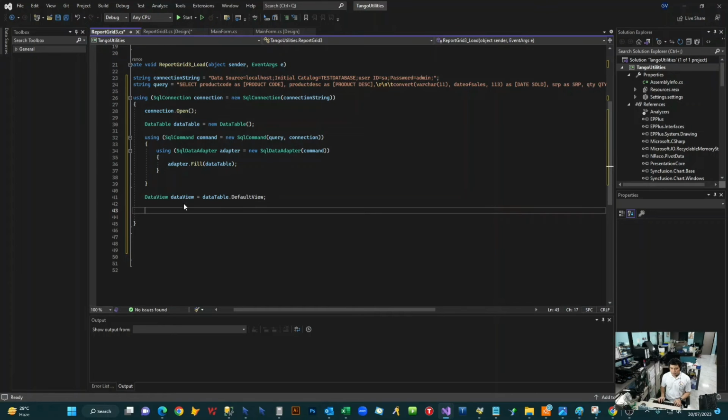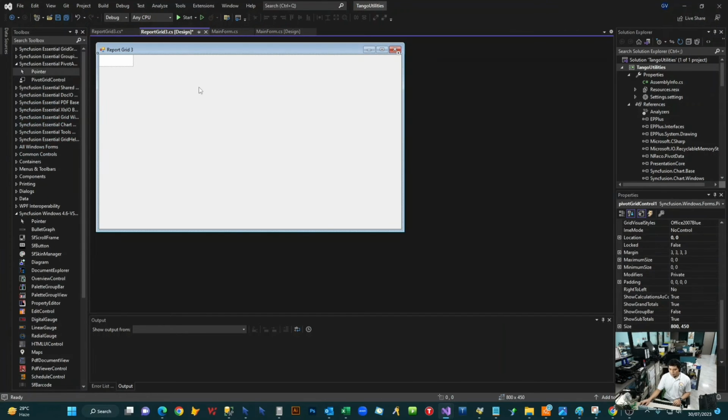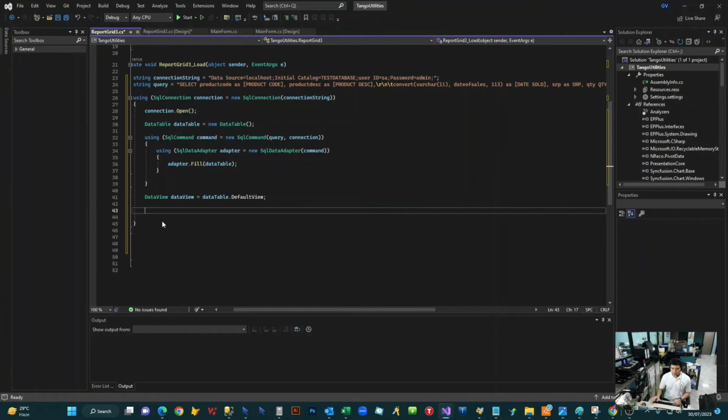Next is we need to set the pivot grid control code and assign its item source to data view. That's it. Now we're going to add the columns for our pivot grid.